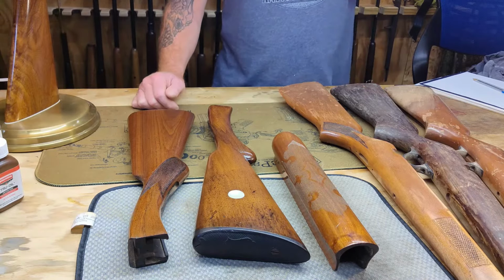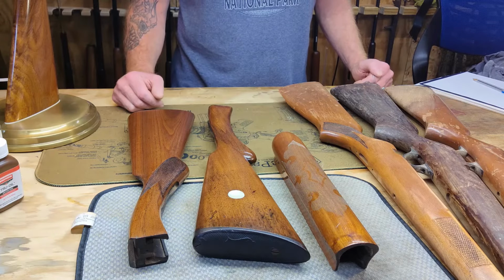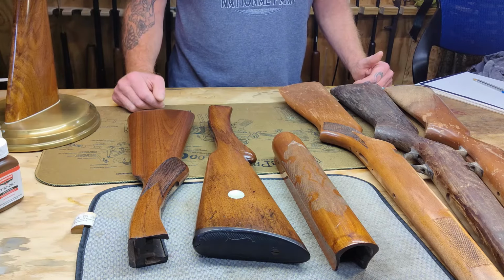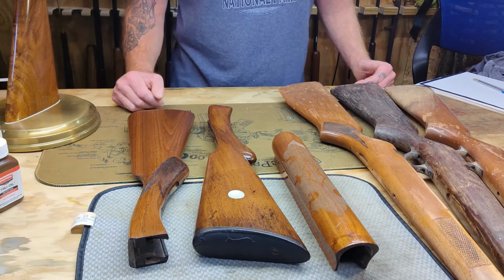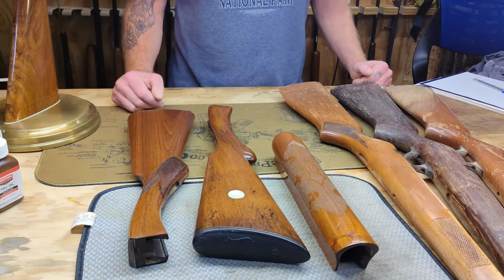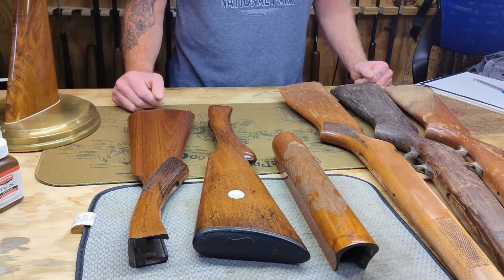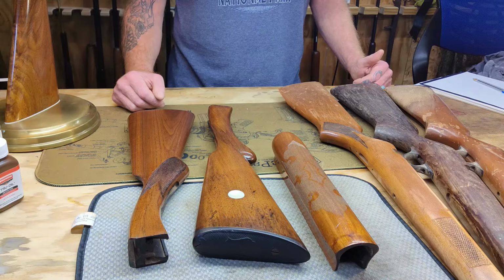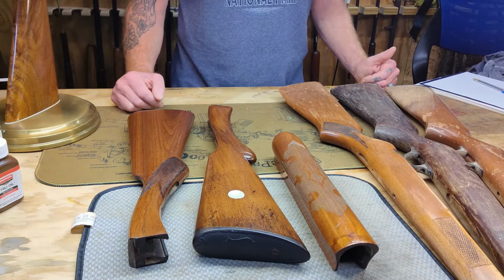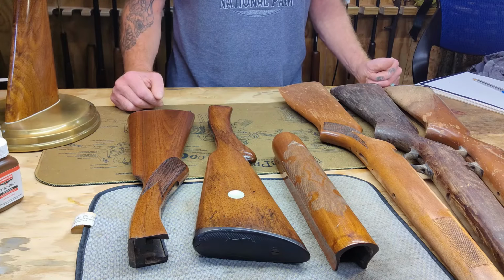Today I'm going to show you some of the tips and tricks that I use to get a little bit better at refinishing old gun stocks. I really hope you watch through this video and learn a few things before you go off and touch your granddad's old beat-up shotgun or rifle, or attempt to refinish one for yourself for the first time. Some of the things I'm going to show you today can be done on the cheap and without screwing up what could be a family heirloom or a gun that's been around in the family for a while.